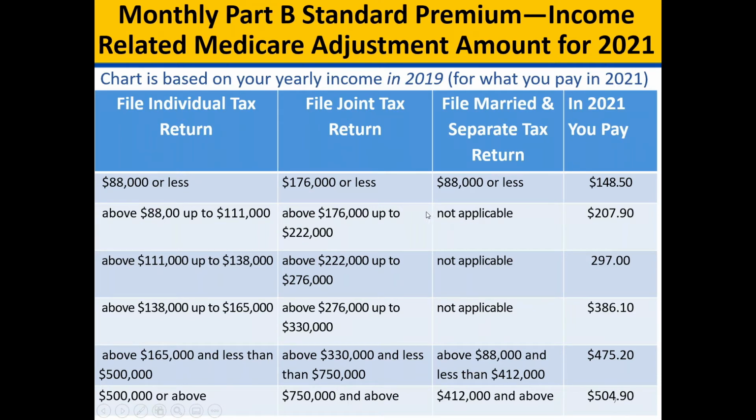It happens quite often that people I talk to are in the process of retiring, and oftentimes income levels could be higher in previous years. So if I'm talking to somebody this year who is retiring, 2019 could have been a bigger year. For this example, let's say that in 2019, someone's consolidated joint income was in this bracket here, 222 to 276. But now in retirement, their income will be in a lower bracket, let's say the 176 or lower. Medicare does allow an exception to this.